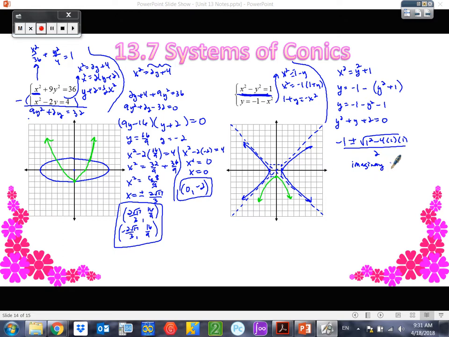So what does that mean for our purpose? We're trying to solve, right? That means we have no solution. So we did draw the graph pretty well. There's always the question, well, is my graph very accurate? It is pretty good. They do not intersect.